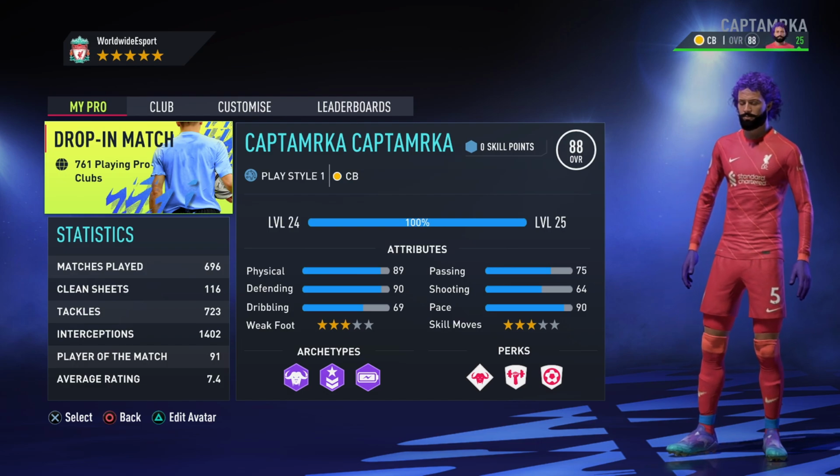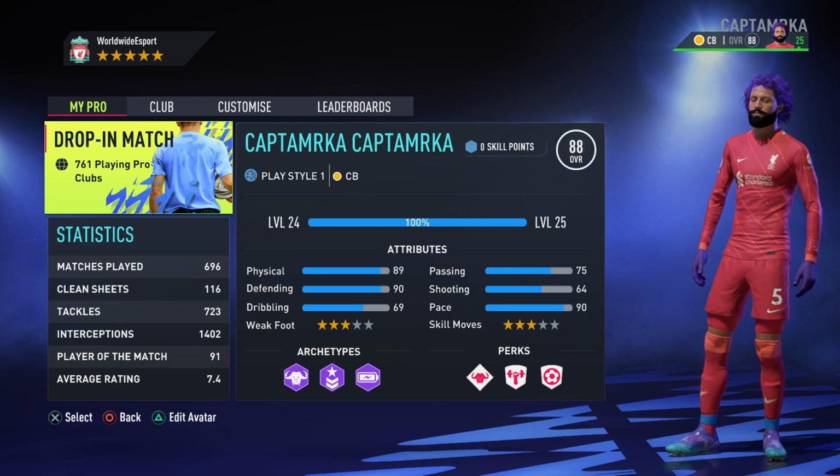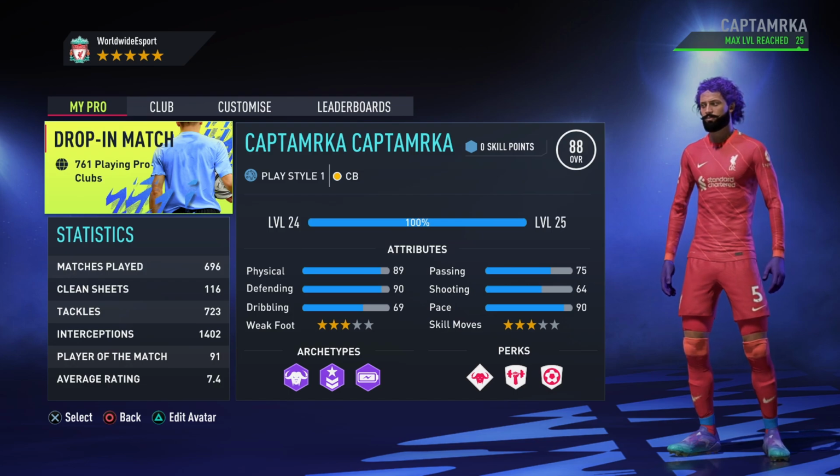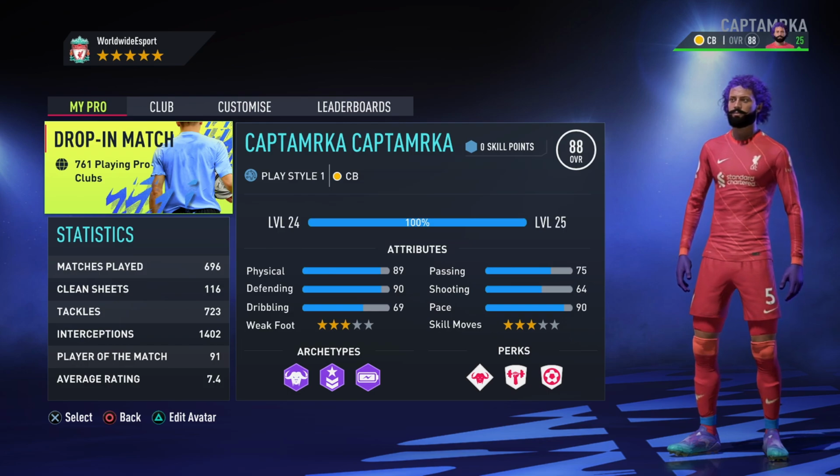As you've seen from my videos, the playstyle that I have is more like, I'll just use Virgil van Dijk. I'm very cautious when I do go in for challenges. I rarely make any slide tackles if I have to. But the playstyle just suits me for these archetypes, these perks, and just a general build.